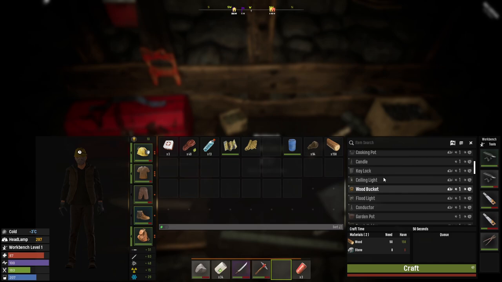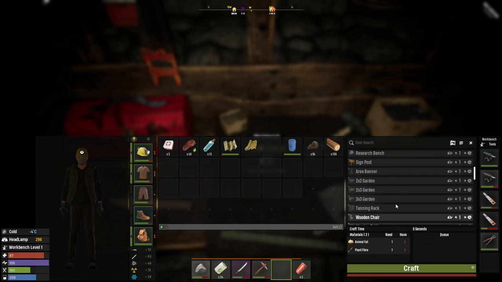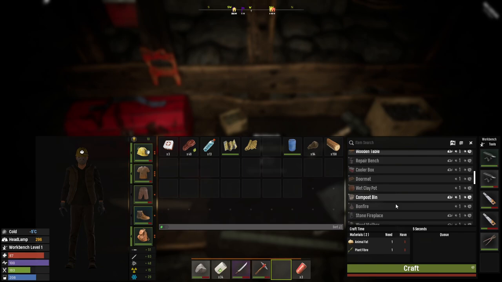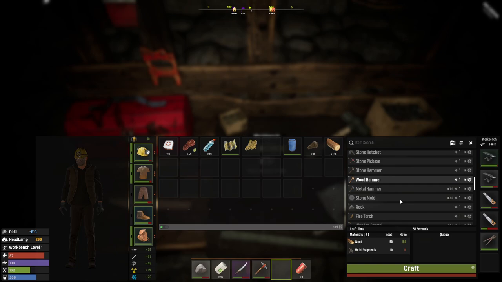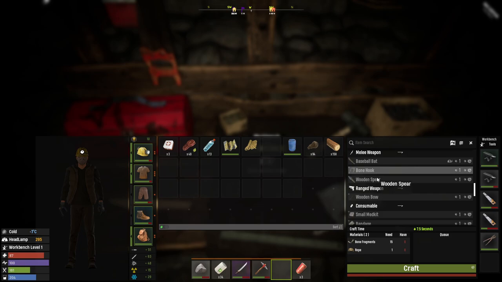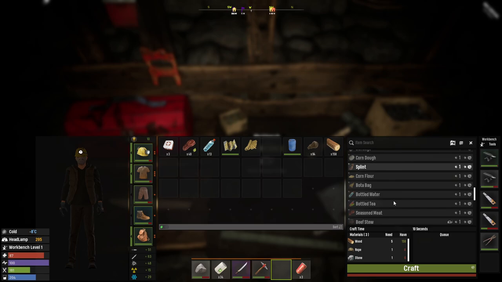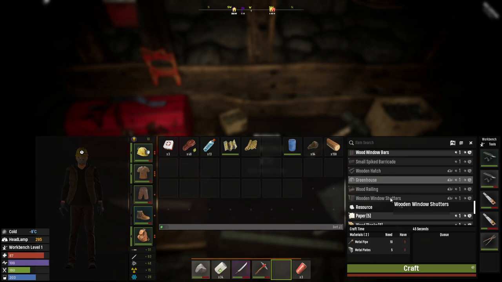But floodlight, conductor, garden pot, torch, holder, signpost, area. Wooden chair, wooden table. A good place to sit down, I guess. Wet compost, stone, paint, bench. That looks interesting. Maybe one day. Not right now. Metal hammer. Shovel, foundry pot, mat, baseball bat. Ooh, a baseball bat. Bone hook. Splint, corn flowers. Stir fry, buddy. Greenhouse. This might be something I want to look at later.